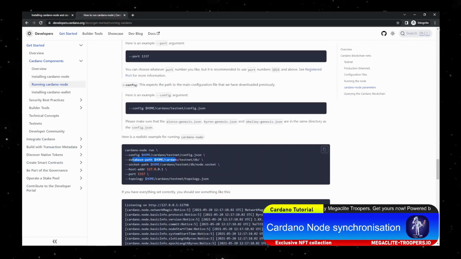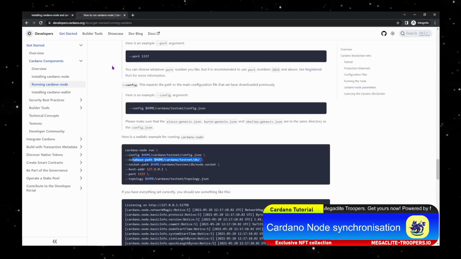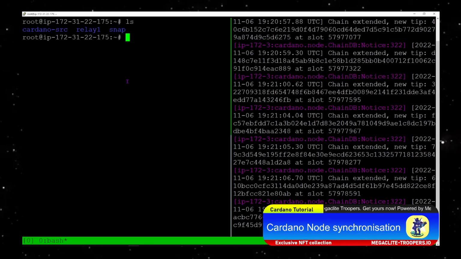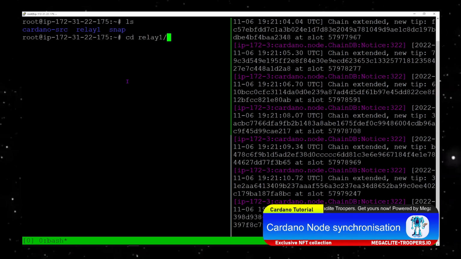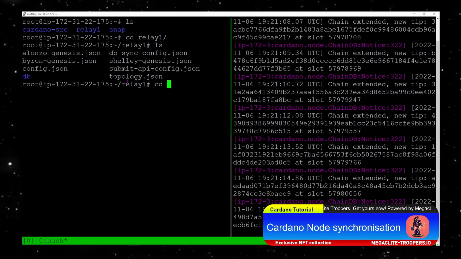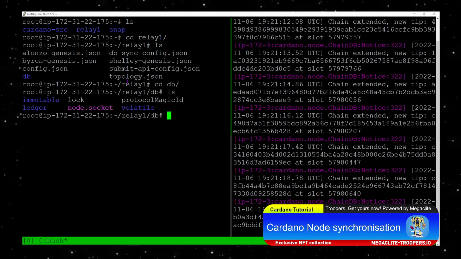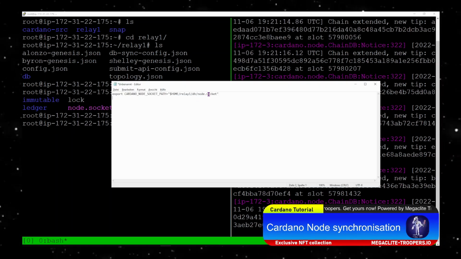So database path, that's the same. If you're not sure where it is, you go back to your server and you check it. In my case, it's relay1, and here is the database folder, and here is the node socket. Okay, so this is what we have to add.